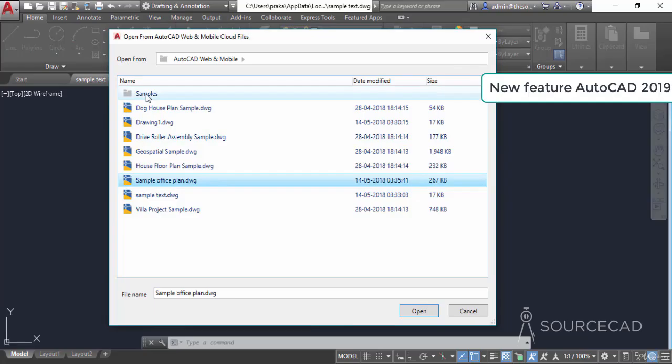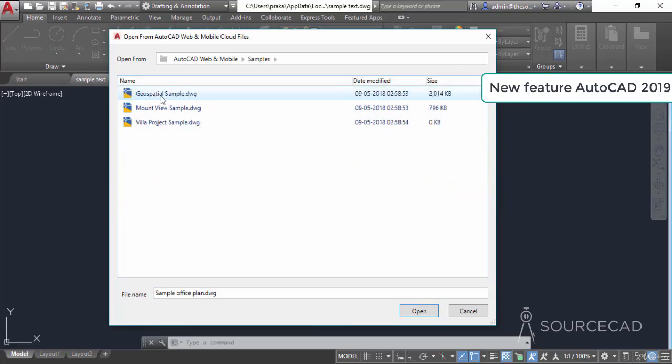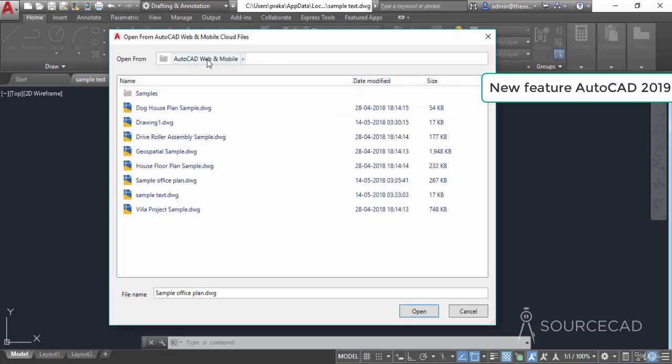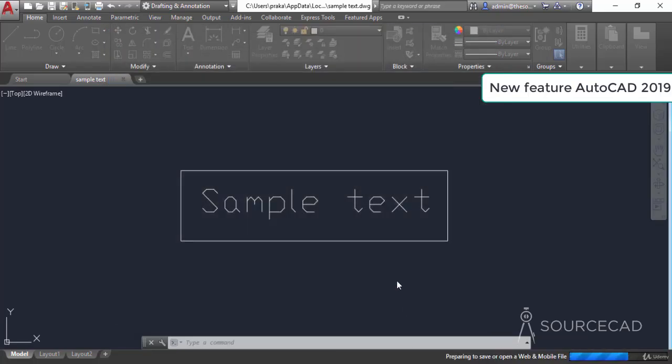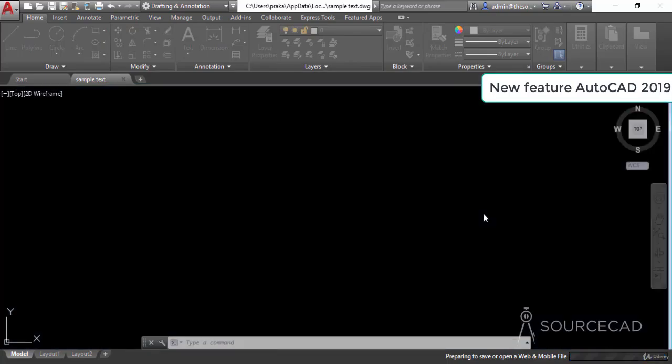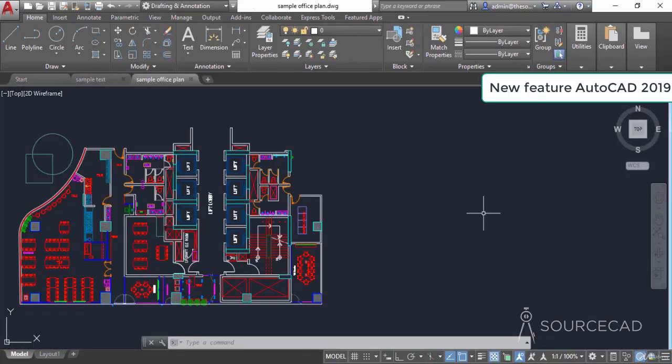So all the drawings will show up right here. If you have additional folders, it will show them like this. You can just go to that folder simply by double clicking, and then you can navigate back using this navigation bar here. Now I'll select the sample office plan and I'll open it. Now it will download the file offline and prepare the drawing here for offline viewing. And there we have it.